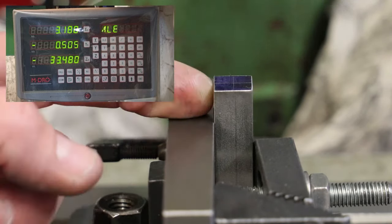From memory, I think this disc is, well, we can check. I think it's 0.01 of an inch, which is going to be something like 2.5 millimeters or thereabouts. So what have we got? It's actually 2.9 millimeters. So yeah, we'd offset it by 1.45 rather than 3.186 that we did earlier.